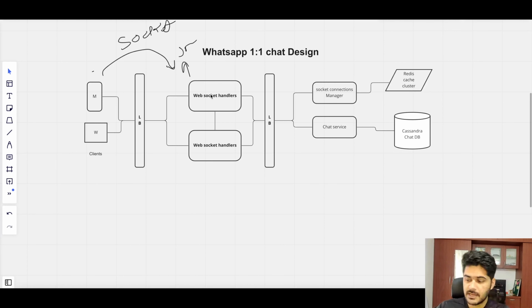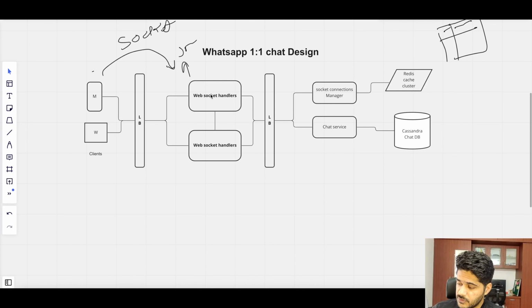If you have 50,000 clients connected to a server, you will maintain a list of those 50,000, with some key and the web socket objects stored against those keys.